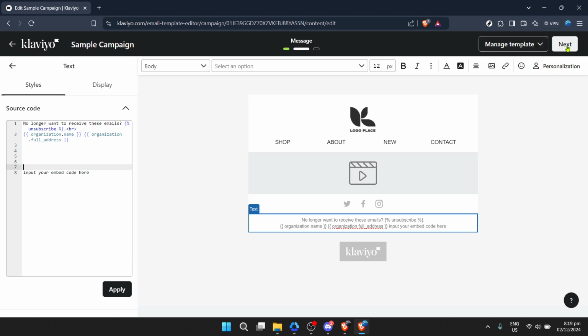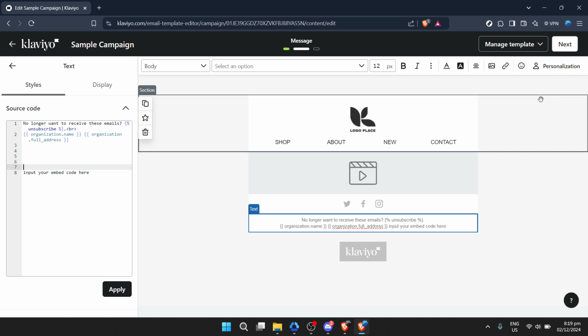You've successfully added a video to your Klaviyo email campaign, enhancing not only the visual appeal of your email, but also its engagement potential. Remember, testing is key. Be sure to send test emails to yourself and your team to ensure everything looks as expected across different email clients and devices. Adjust as necessary to ensure the best recipient experience.